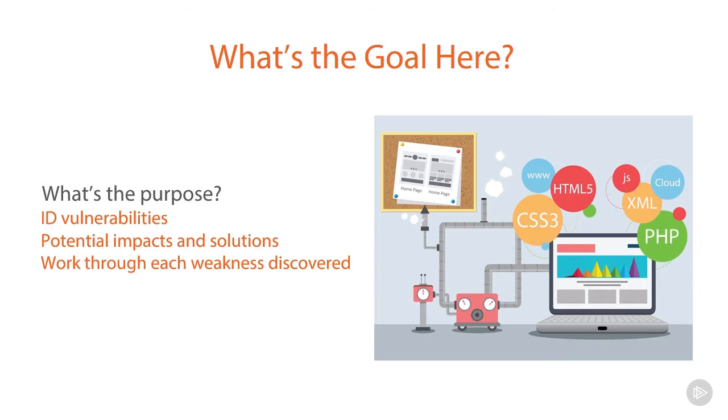And typically, we find the most errors at this level of our pen test because there are so many different components going on. Not only do we have the operating system that we have to worry about being patched, but we have the web server and making sure that it's patched. We have the application and all the underlying code that's included with that. So it's a multi-step pen testing environment.